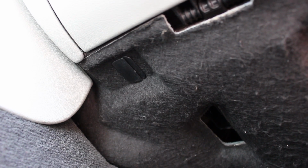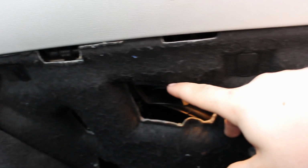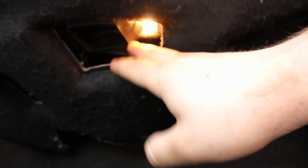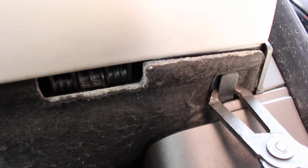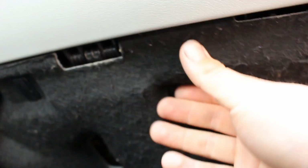Now we are underneath the passenger glove box, and there is going to be a tab right here in the corner, right here, and right there, and that's going to be holding on this little carpet protector. So let's just go through right now, and I'm going to take these plastic pull pins right here and just pull it out. Now we can just pull this carpet out of the way.